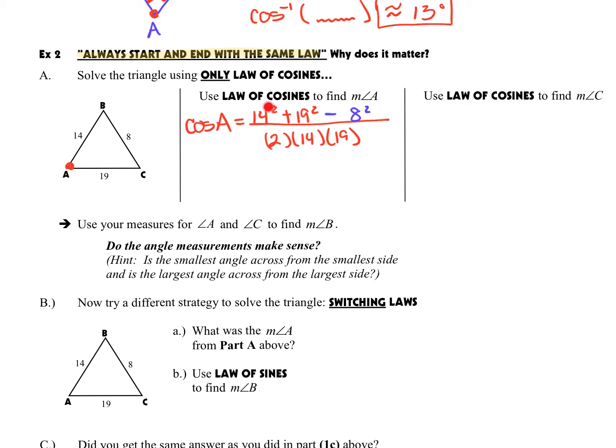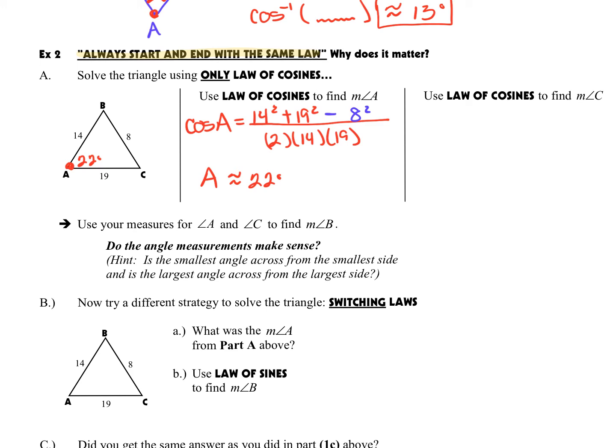Just like before, you're going to enter this whole thing in your calculator. Again, I would do a numerator, enter, divided by, parentheses, times, and then your enter. Again, you will have to use your inverse cosine. This is going to get us an angle measure for angle A. This is going to tell us that angle A is going to be approximately 22 degrees. So we're going to put that in our picture. Now, we're going to stick with our law of cosines because this is the proper way to do it, and we're going to see what happens here.